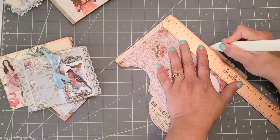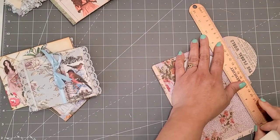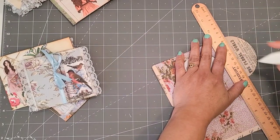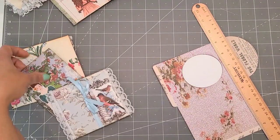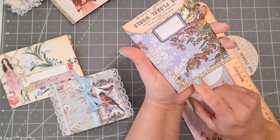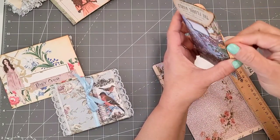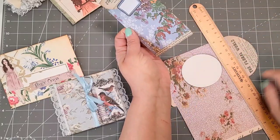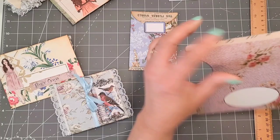I think this is the bottom portion. I don't know if I'm gonna put it inside or out, but we'll see. I was gonna put it inside on this one, and then I changed my mind. What I did was I put inside the one that was here. So it was kind of like this one. It had this, but I decided to put it inside.